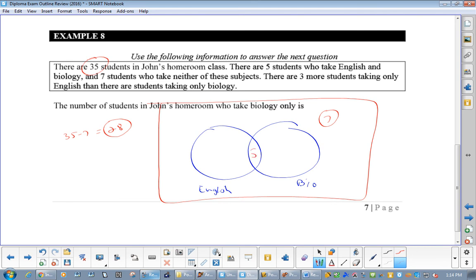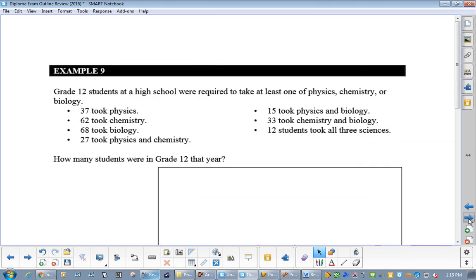What's the football? So, there's three more students taking English. So, this all has to equal 28. And there's got to be three more in English. So, 13 and 10. So, the question says the number of students who take only Biology is 10. You just have to guess and test. This always has to be three more than that.